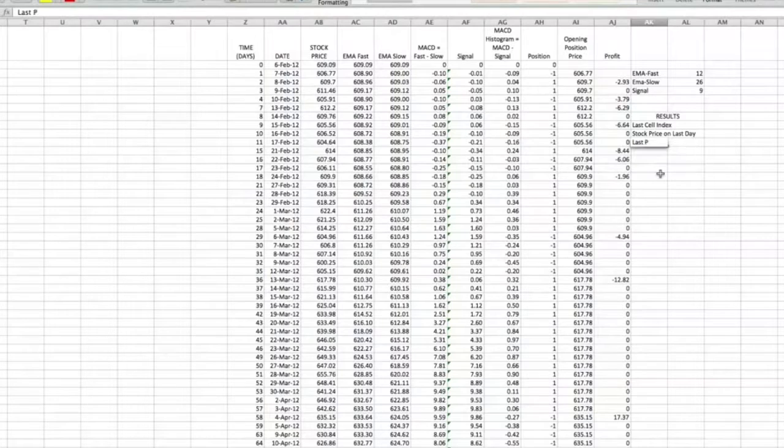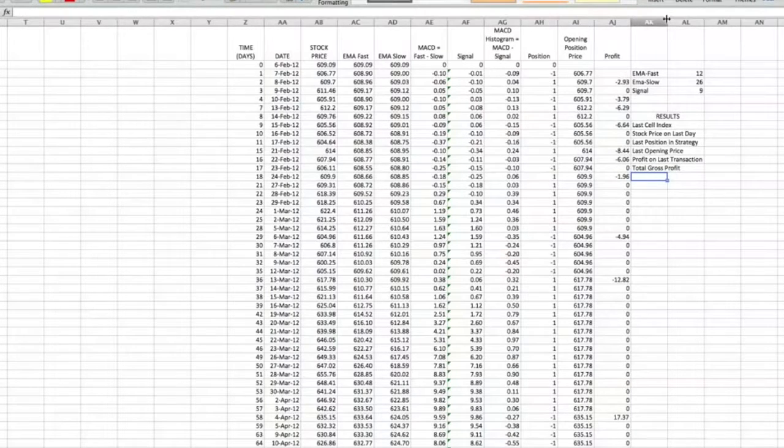Last position strategy. Last opening price. Profit last transaction, and total gross profit.